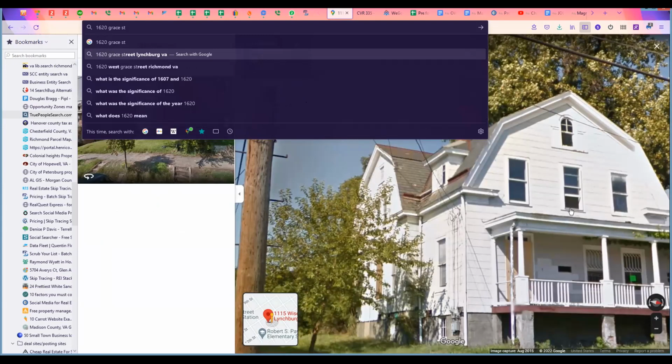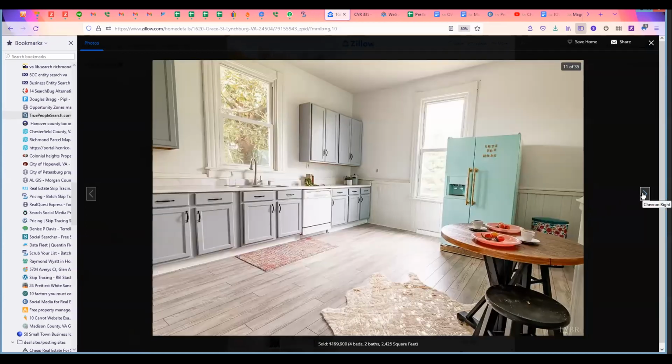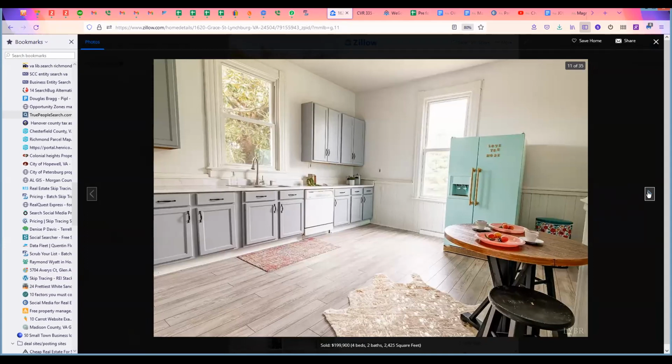No, it's got a lot of older stuff to it. It looks nice. The floor is nice. It doesn't look brand new. It looks like they just did a, hey, let's throw some paint on it, keep the classic feel, do a little bit of fixing up. They did the kitchen, put in some new cabinets, some new granite. There are some really nice features. They did new flooring in the kitchen. Yeah, they renovated it. Now I can go back and say, okay, is this a duplex, triplex, or quad?